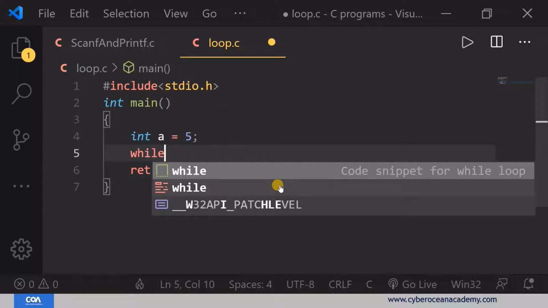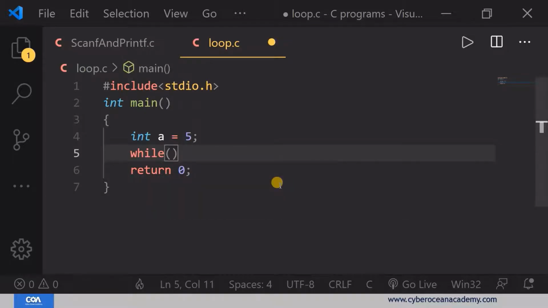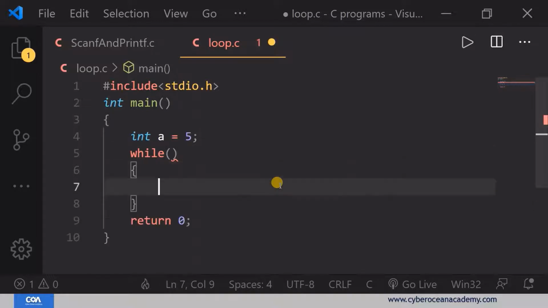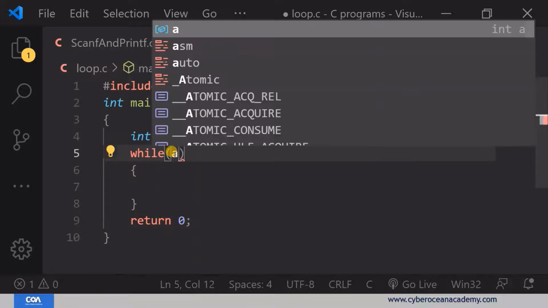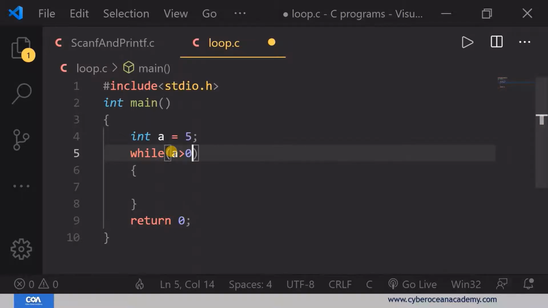First we have to write a while loop and a conditional statement. After that you have to write a block, and write some statements and some increment or decrement. You have a value of 5, and you want to print values from 5 to 1, that is 5, then 4, 3, 2, then 1. You can notice that the value is decreasing and is greater than 0. So the condition is that the value of a should be greater than 0.